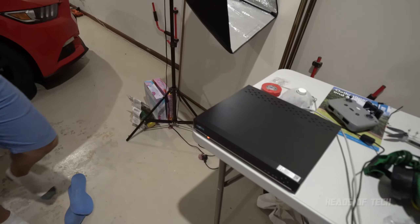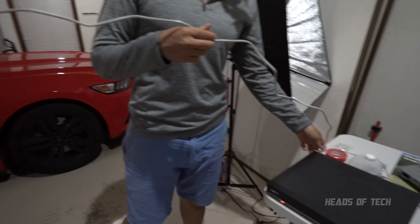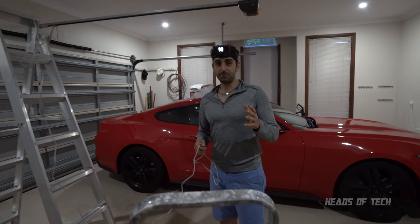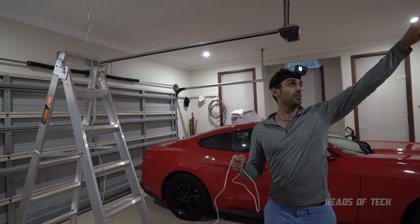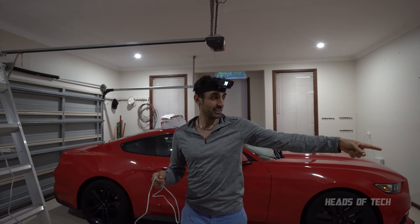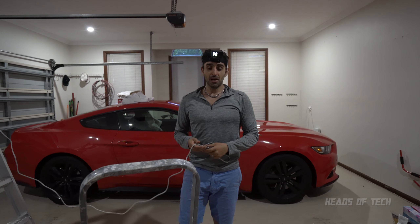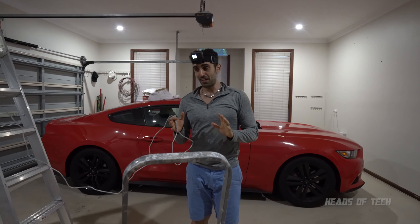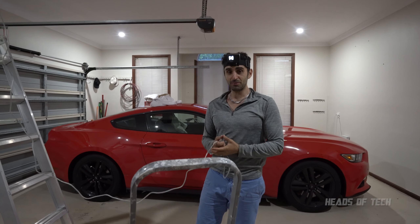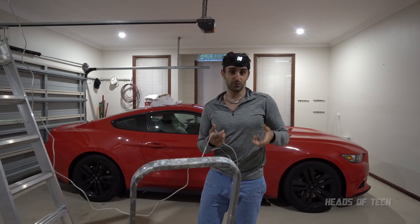We've got the cable up there with the camera connected, but we don't have the connection back to our NVR yet, so let's do that now. I could just extend it out and plug it in, but what I want to do is go through the walls using the fish tape — place the cable along this wall and put it back down through there, push the fish tape through, cut a hole in the plasterboard, and then I've got a nice connection. But I'm not exactly sure where I'm going to be putting my NVR.